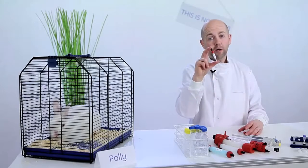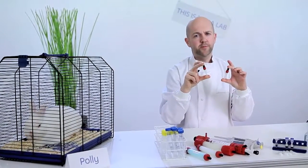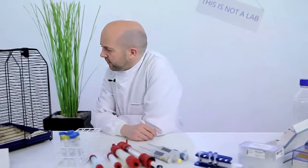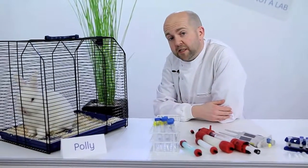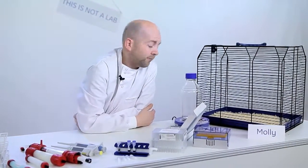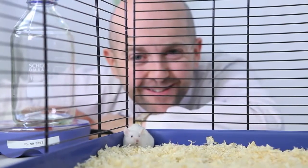Yes. HiTrap protein AHP and HiTrap protein GHP columns are simple to use, easy to scale up and will simplify your antibody purification. There are three principal types of antibody. Polyclonal, raised in various species such as rabbits. Monoclonal, originally involving human myeloma and mouse spleen cells. Today, monoclonal antibodies are not usually made this way. Lucky mice. And genetically engineered antibodies.